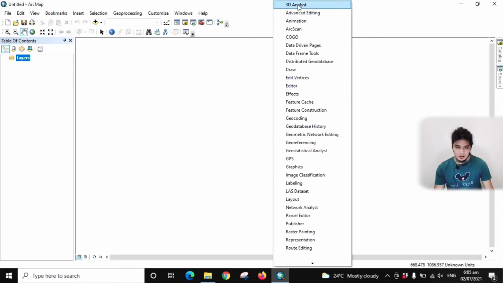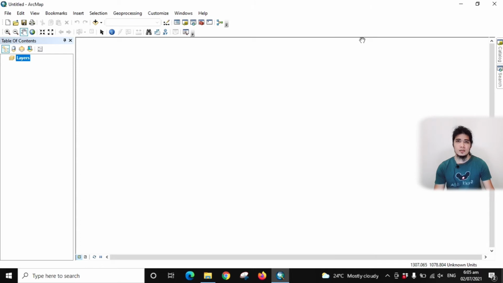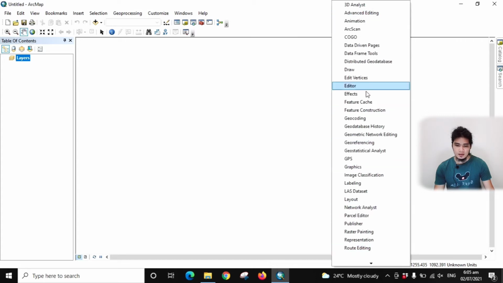You can add 3D Analyst if you're into 3D processing, etc. Georeferencing, we'll have a separate session for that, and other things. Okay, so to access other toolboxes or other tools of this application, you can right click, and then this will show you.